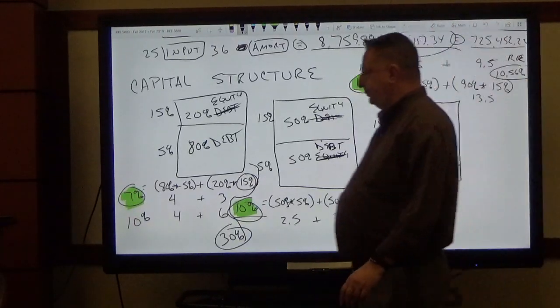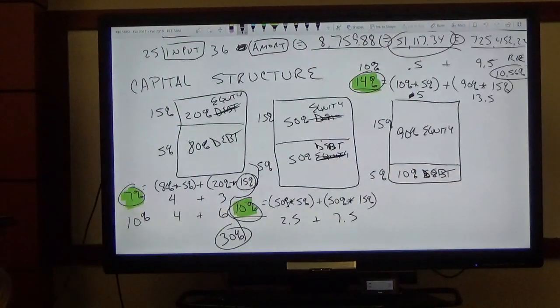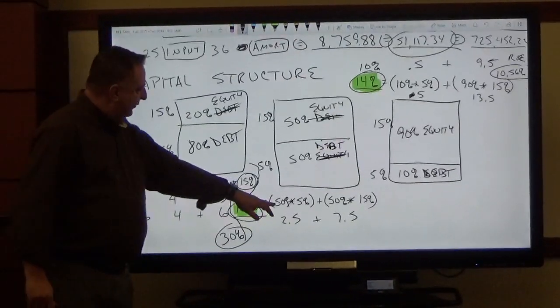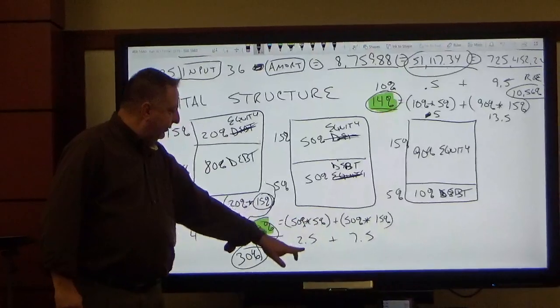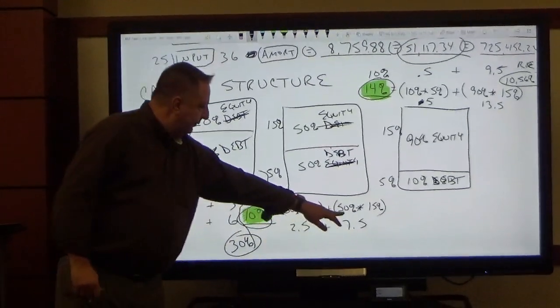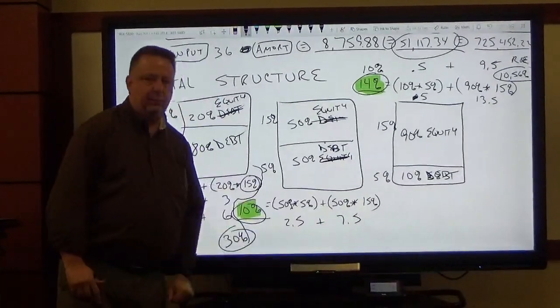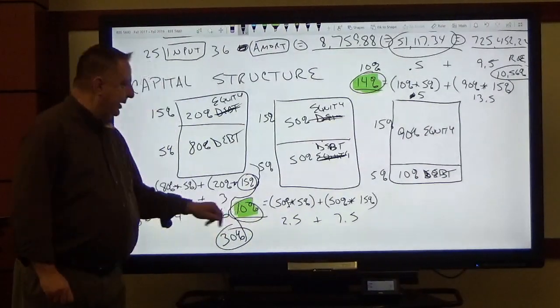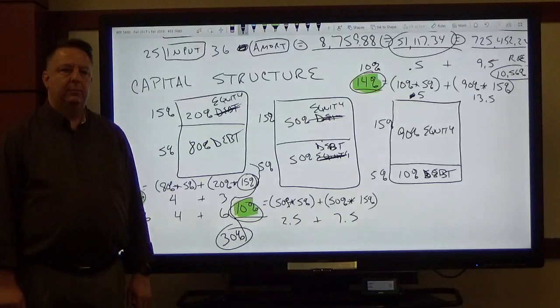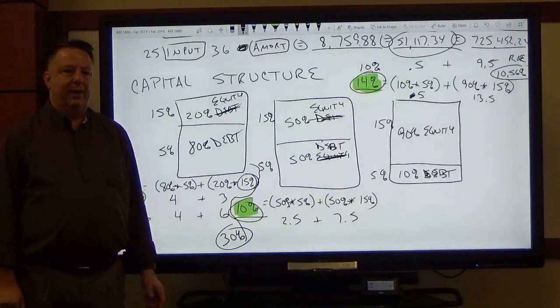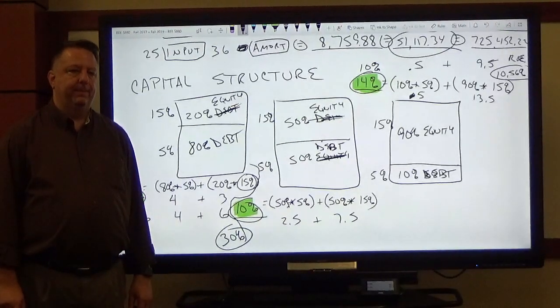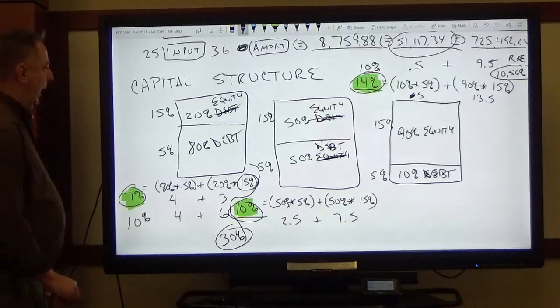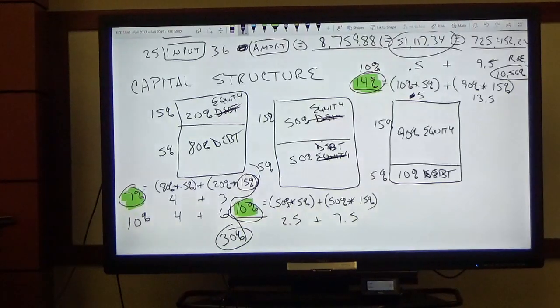All right. Can you go over the 10% one again? How come the proportion on that one is 2.5? I understand it equals 10, that's not the issue. I'm talking about how you proportion it out. 50 times 0.05 is 2.5. 50 times 0.15 is 7.5. Add those two together, you get 10. It's just a weighted average. That's all it is. All right. Let's move forward.